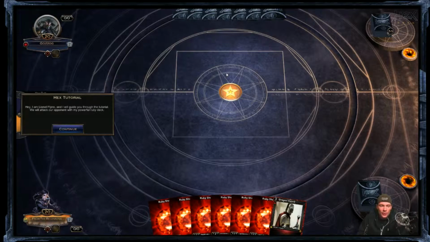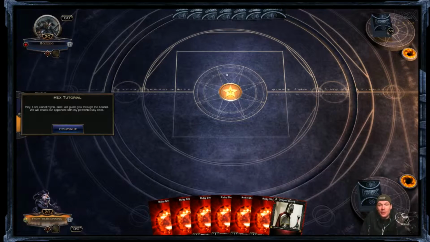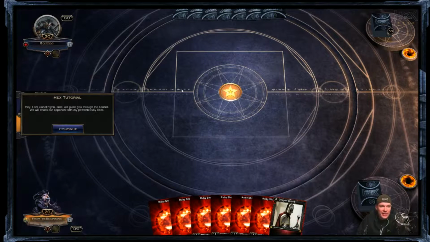And now the Hex tutorial is going to guide us and walk us through how to actually play the game. It does a pretty good job. CZE has said that they are still trying to polish the actual tutorial, but it gets the job done, gets you familiar with card interactions, how the cards are laid out, things like that. So let's just go ahead and get started here.